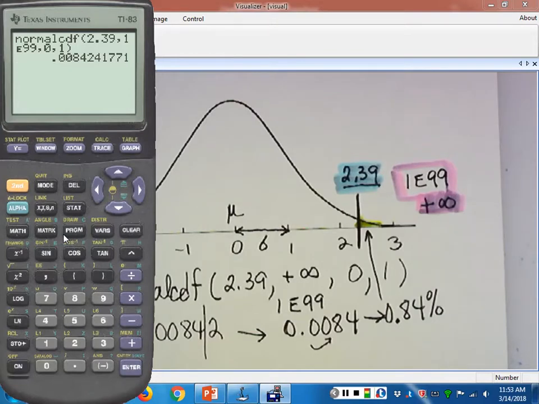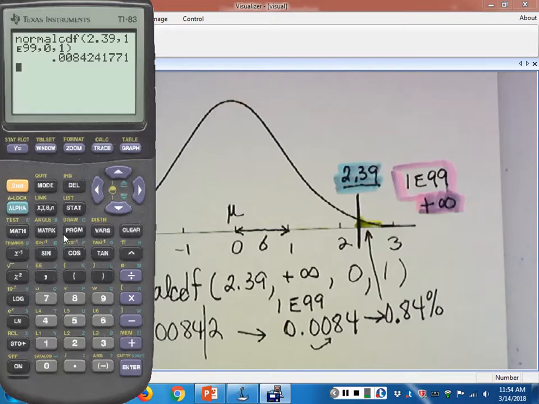Now, before I go any further, does anybody have any questions about this? Yes? So if the arrow goes the other way, then it's going to be below? If the arrow points to the right, the number that you have is the lower end. It's the starting point. If the arrow points to the left, then that number is the ending point.